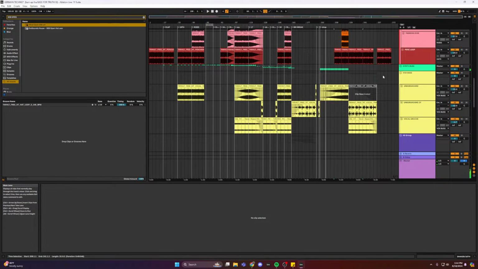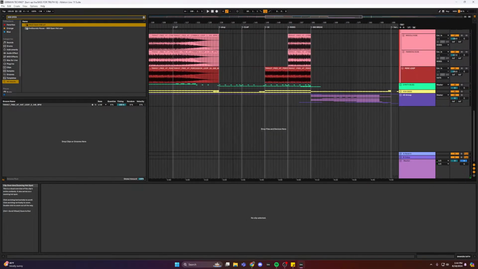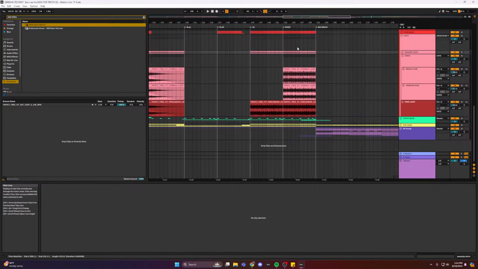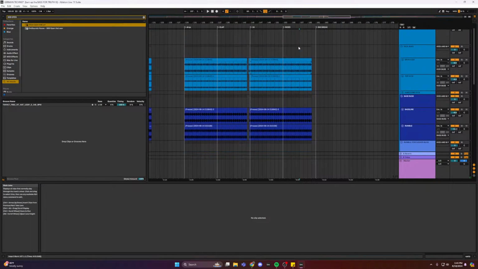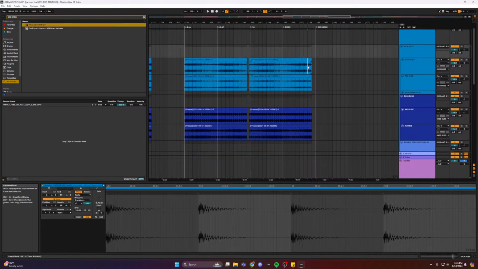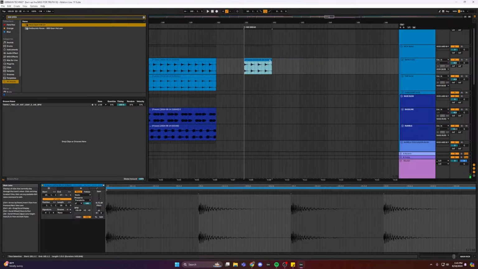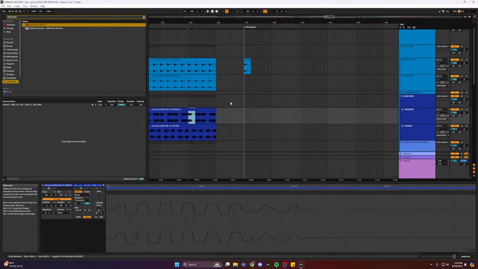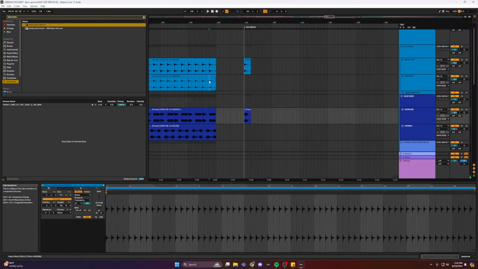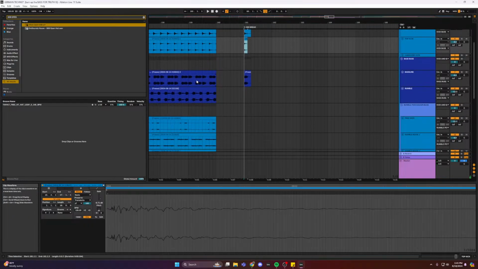Okay. So something I want to point out is your breakdown comes in suddenly. So what I would do is the kick trick that I showed you with my track, where you have the kick hitting on one hit, like on the actual break itself, just one note like that. So boom, and then boom, and then bring that top end in, and then bring the rumble in too. Have the rumble fill out the rest of that.